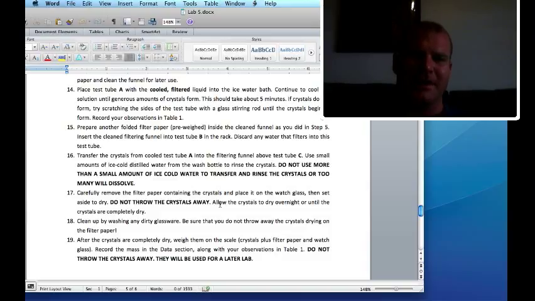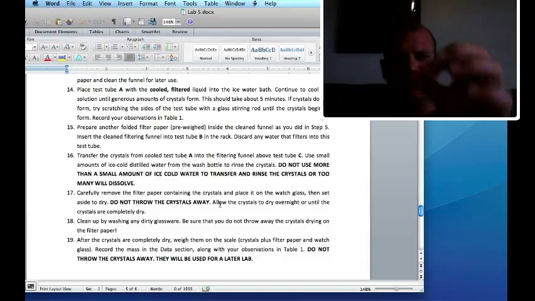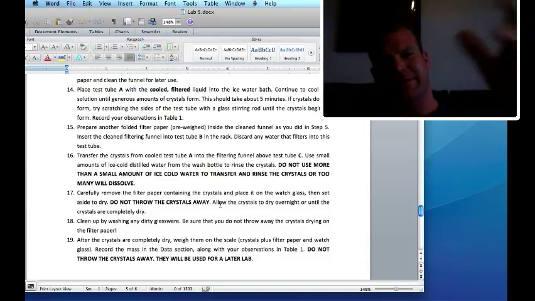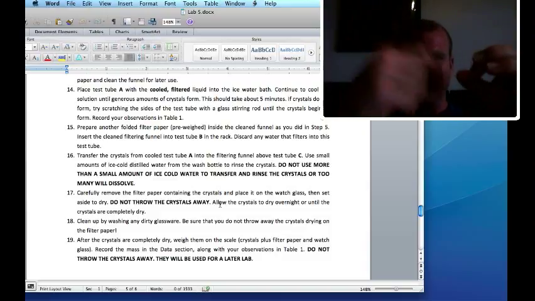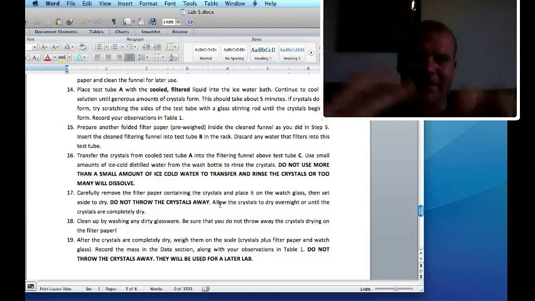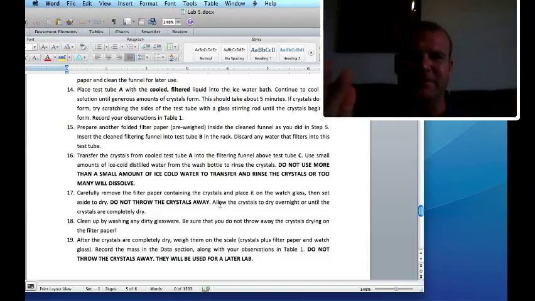Another hint is to stir it up. If you have your test tube and you pour it out, you're going to pour all the liquid out, and you're going to have the aspirin crystals stuck in the test tube, and you'll be sitting there trying to scrape them out. It might help if you swirl it a little bit and then pour it, because then the crystals get suspended in the water. At least that's what I do. It always makes it a lot easier for me to get more of the product out.